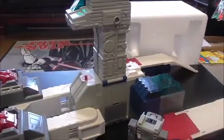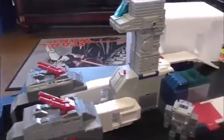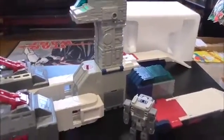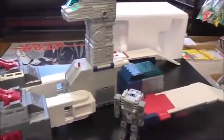But Battleship mode is epic as it should be. The way it made you feel like in the cartoons. But that's it for that. So let's go ahead and take a look at robot mode.